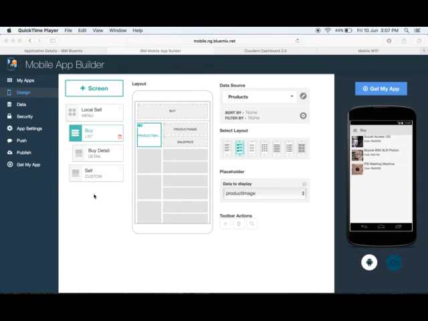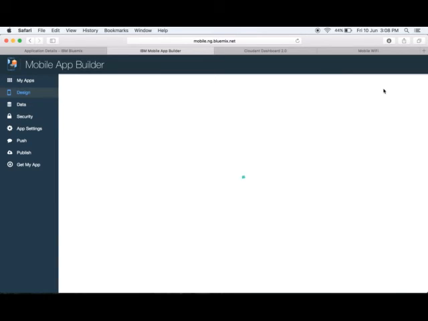So let us now compile and build the app in the cloud and download it onto our physical device for testing it out. For this, we click on Get My App. Choose the platforms. For now, I'll choose Android and click on Create App.